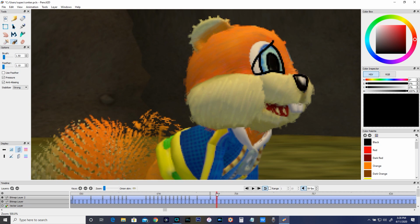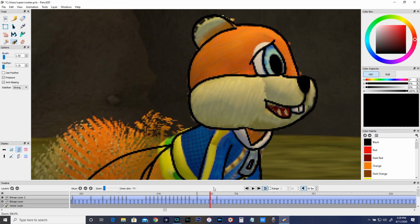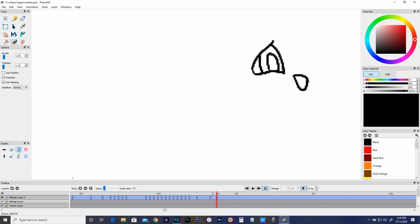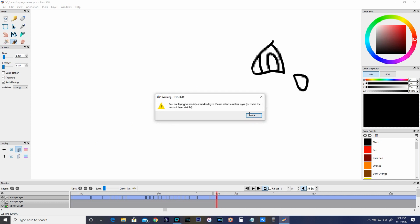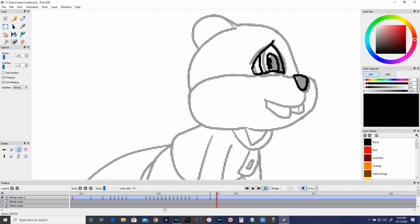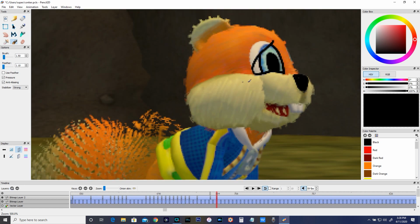This model right here is straight from Conker Live and Reloaded, but it was kind of crudely ported into Source Filmmaker. I'm so impressed that someone actually managed to put a model from that game into this, but at the same time, they forgot to add a lot of his facial expressions. They didn't bother giving him finger posing, and his tail is the weirdest part of this model. It is not properly rendered, but despite that, this is still the more expressive of the Conker models.